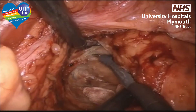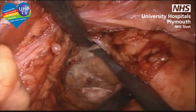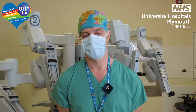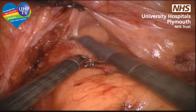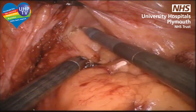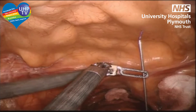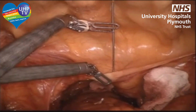Now we're mobilizing very low towards the anus. When the TME plane is mobilized we go towards the intersphincteric space slowly. This is the rectum from the bottom — the rectum is on the top and we're dissecting the attachments at the bottom. Now we're moving towards the front, opening the space between the rectum and prostate. You'll very soon see the seminal vesicles. To allow that dissection, we suspend a little bit of peritoneum on the bladder to give enough traction to see the seminal vesicle clearly.